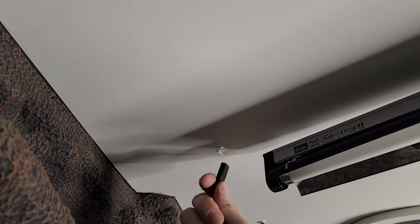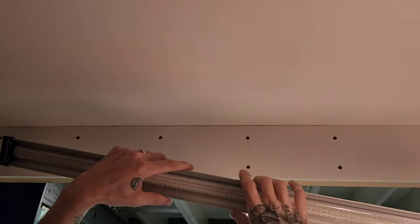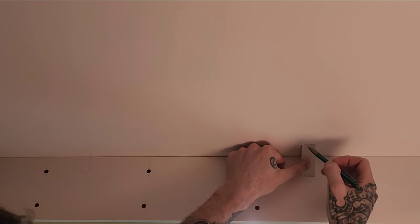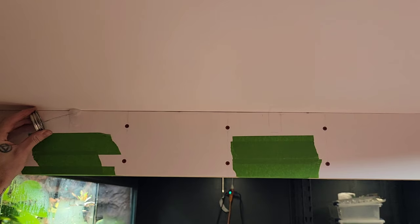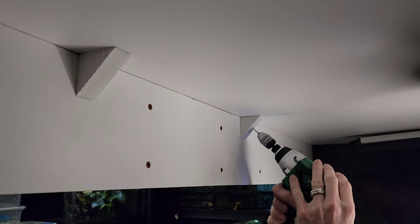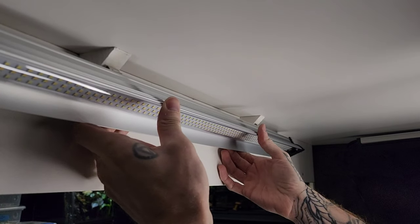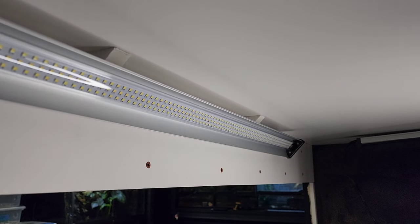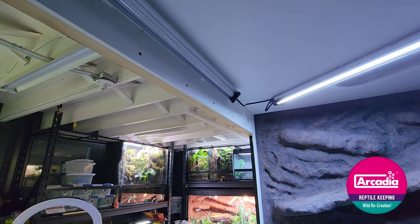Drilled a hole for the cord and also used the side of the drill bit to make the hole more of an oval shape, then fed the cord through and plugged it in. For my Arcadia Jungle Dawn, I wanted it at the front of the enclosure but not pointing straight down, so I cut one-inch thick EVC trim board at a 45-degree angle. Used clear Sullivan cement to fuse it all together and pressed the brackets into their spot, holding them down for about two minutes. Drilled pilot holes for the light mounts and screwed them in loosely. The Arcadia Jungle Dawn does great for plant growth and ambient light. I also stuck on some cord mounts to tie everything up nice — the convenient thing with Arcadia is you can connect all the fixtures together.